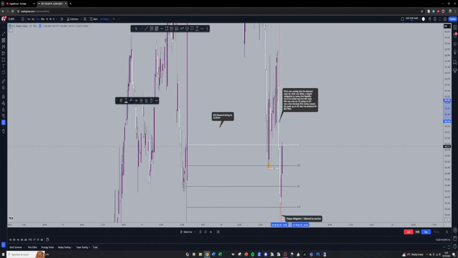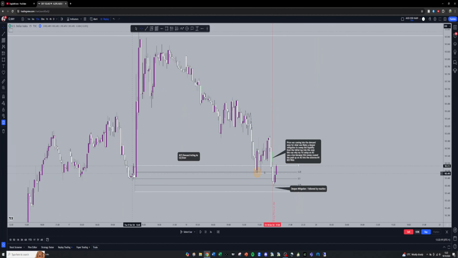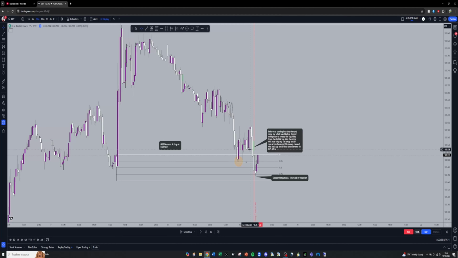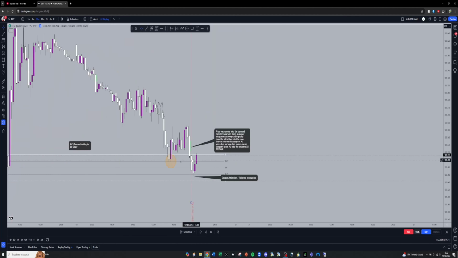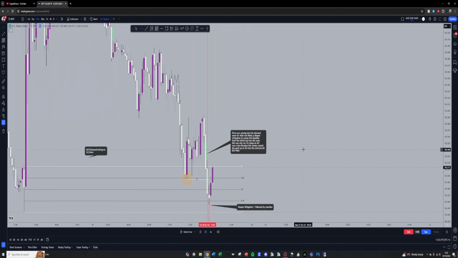If we jump onto the 15-minute, we can see that basically we had a very large demand from the news previously on Thursday, which price was being drawn to. Price had mitigated the zone, the demand zone, and had a small retracement off of it, but price was quite aggressively forming bearish legs towards the demand zone again, which to me should have said that it was likely going to be a deeper mitigation taking place and a sweep of this liquidity where the orange circle is.